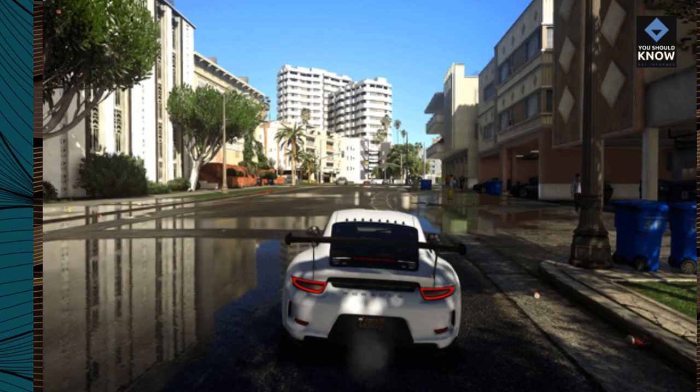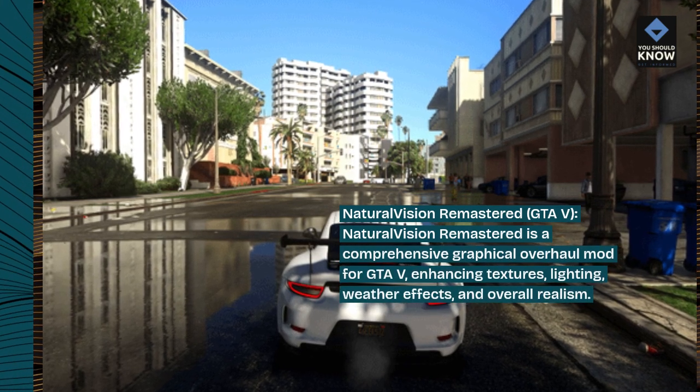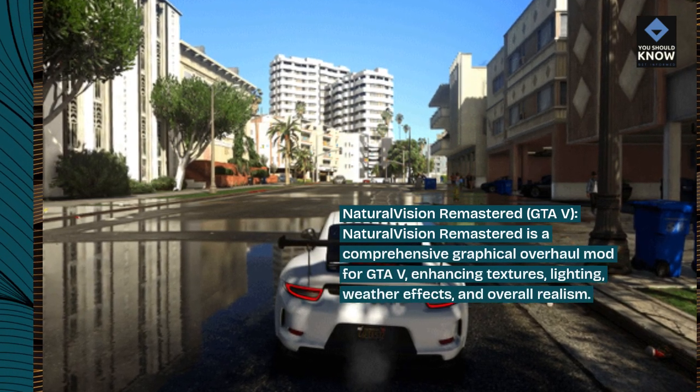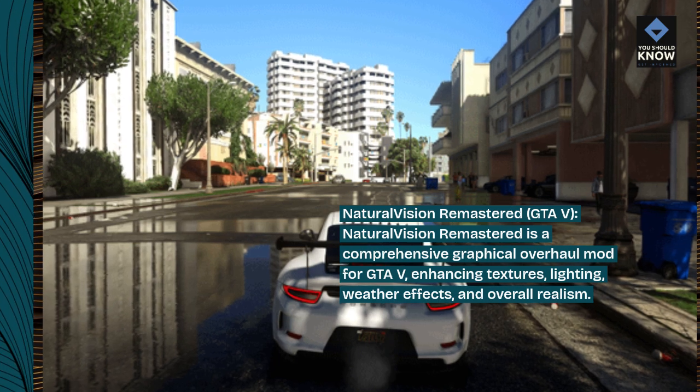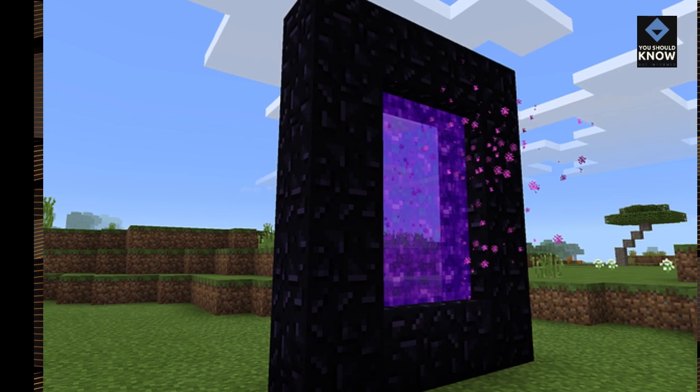Natural Vision Remastered, GTA 5. Natural Vision Remastered is a comprehensive graphical overhaul mod for GTA 5, enhancing textures, lighting, weather effects, and overall realism.